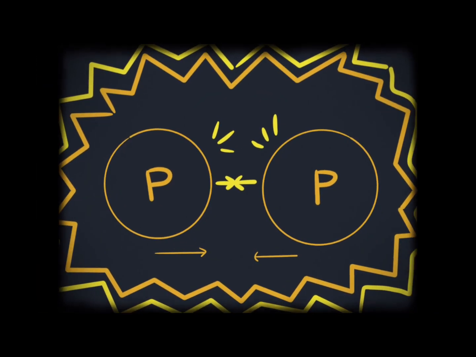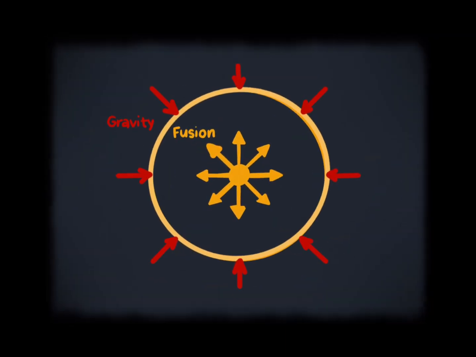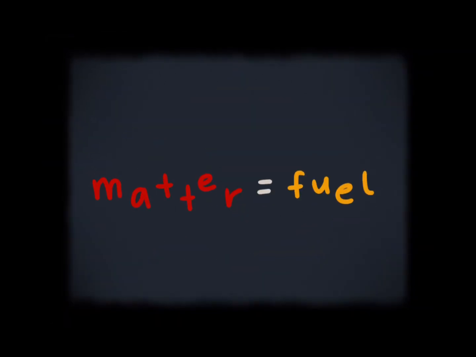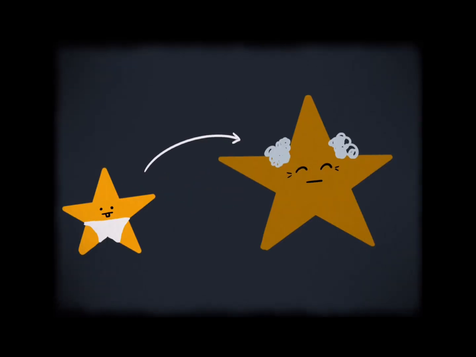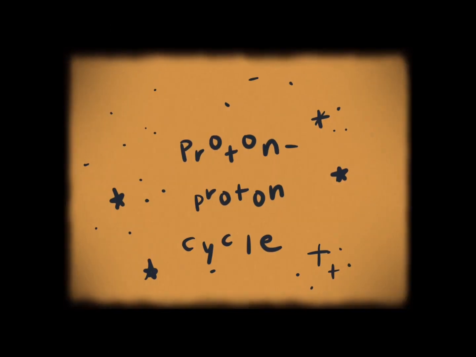Only by colliding nuclei together and fusing them in its extremely hot core can a star release enough outward energy to counteract the effects of gravity crushing inward. This means that the amount of matter that forms the star determines the amount of fuel and therefore the lifetime of the star. Let's take a look at the reactions that occur during nuclear fusion in stars, which altogether form a process called the proton-proton cycle.